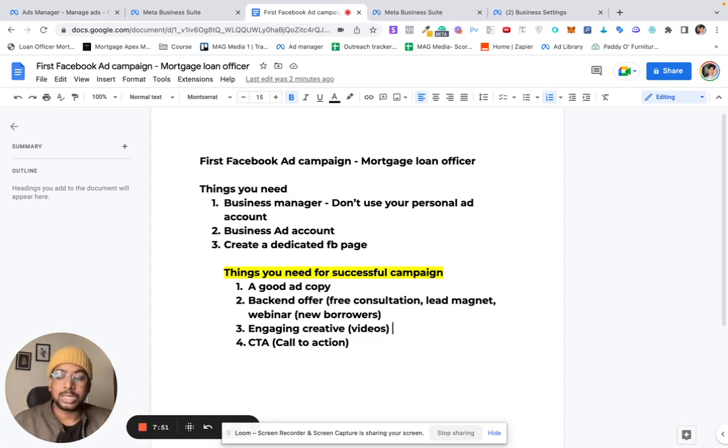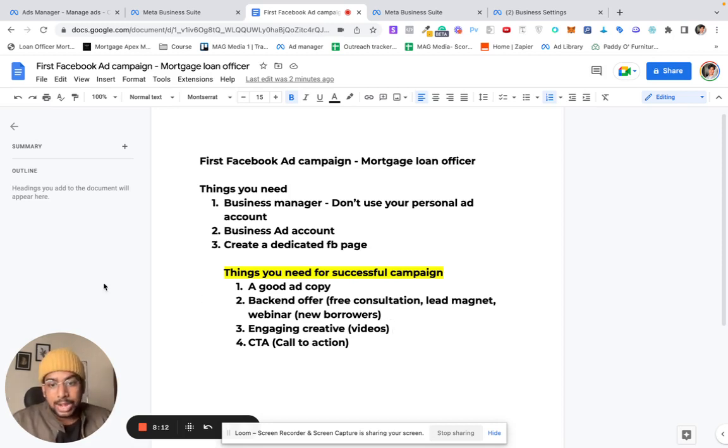Having a call to action definitely does not mean that you can just say anything. I would say right now, if you can offer a lead magnet or an ebook like that, and then send them via the call to action to a different page where they can get those details as well, that's really a good way. So having a call to action is important in any ad copy.